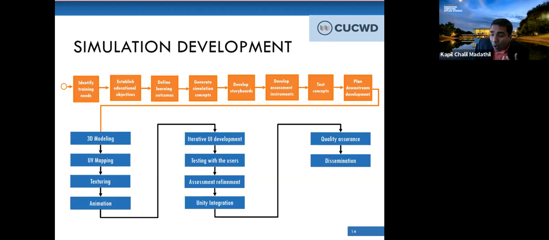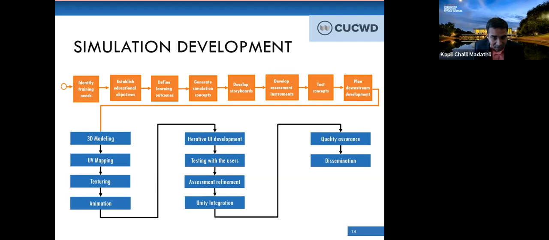So when you talk about these virtual reality simulations, I'm sure that most of you have seen completely immersive virtual reality simulations, not desktop simulations. There are multiple types of simulations available out there on multiple platforms. But when you take a look at our use case, the set of users that are going to use this simulation, most of them have access to a laptop. So one of the constraints that we had when building these simulations was that they need to run on a very normal computer that is connected to the internet.